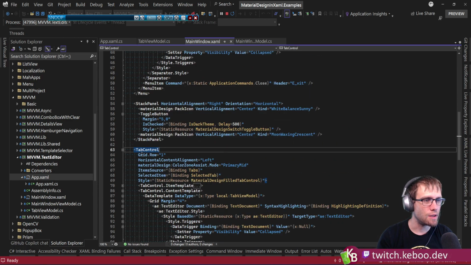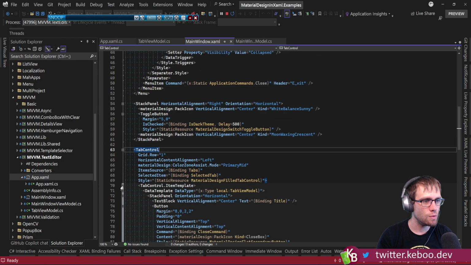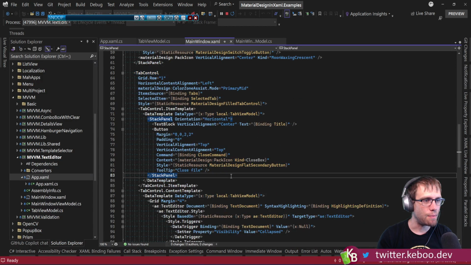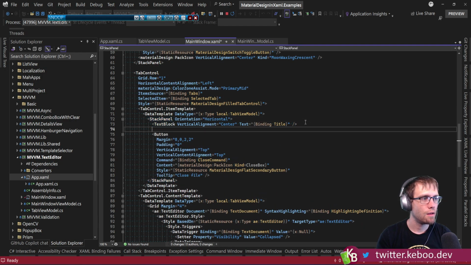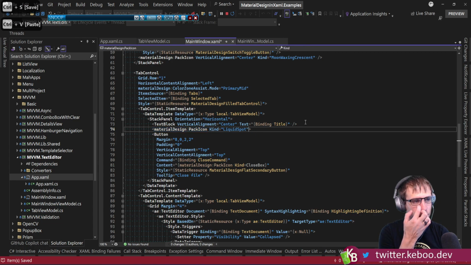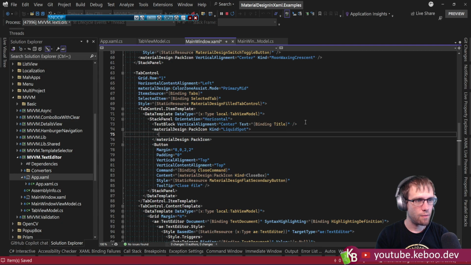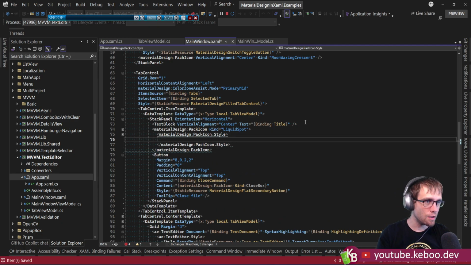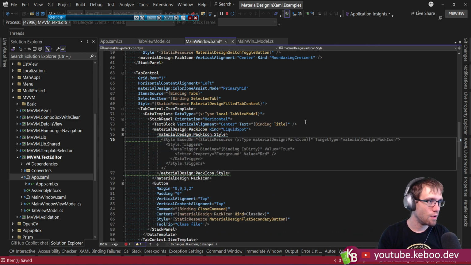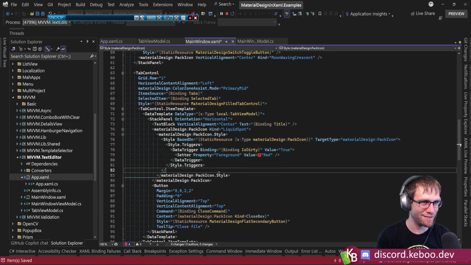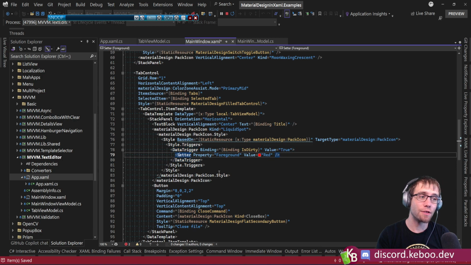So we're going to go up here, and I want to slap in a little pack icon here, and we're going to expand this guy out. Okay, Copilot, you want to write the rest for me? Dang nab you, Copilot. It's not right, but it's darn close.